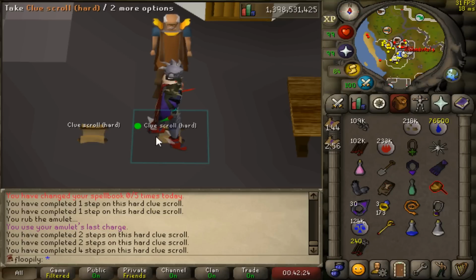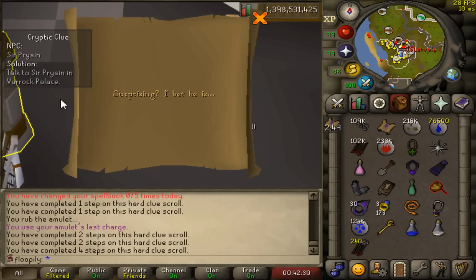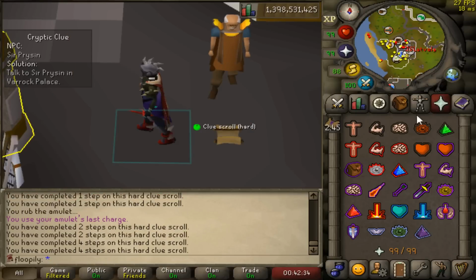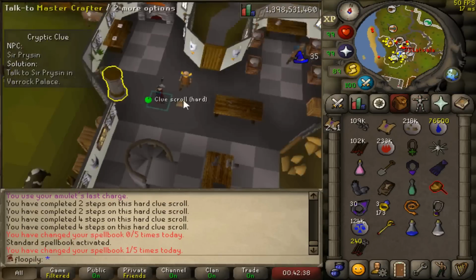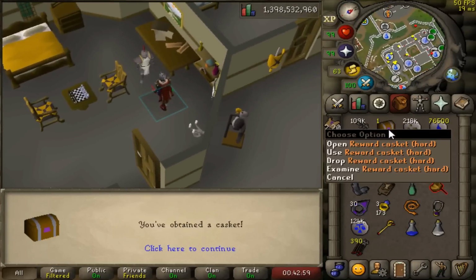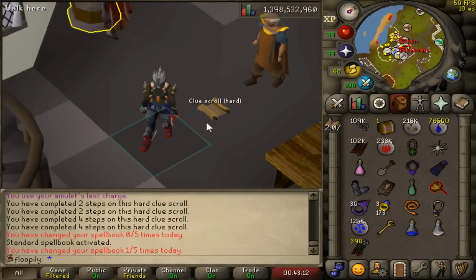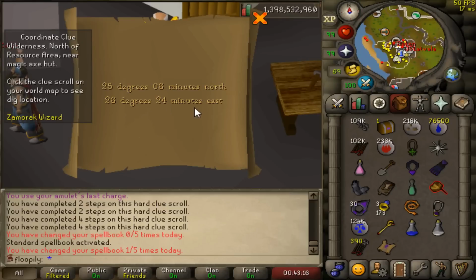But since we had 2 hard clue scrolls before we started doing steps, I would now be able to pick up this clue, see, oh, this is an easy step, and I still have 4 steps completed. So now let's go and finish off this clue without going into the wilderness. So now we have a casket. We saved ourselves a couple of clue steps, and we can avoid this risky step if we don't want to do it.